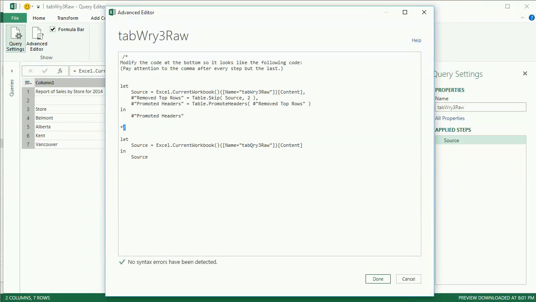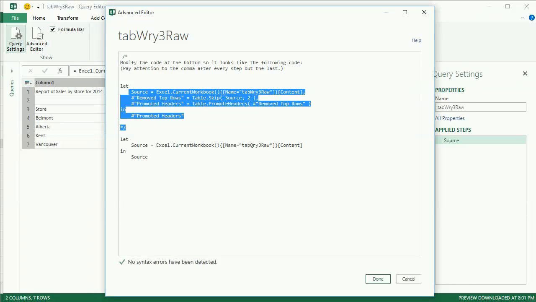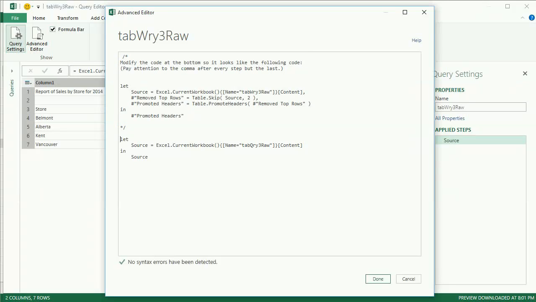Okay, as before, everything between the /* and the */ is a comment. Power Query ignores all this stuff. These are just notes to ourselves. So here's the actual code that we currently have right now. Currently, there's a let. It says, hey, we're going to define a bunch of steps, and then we're going to pick one as the answer. So we only define one step, and the answer is that step. What we're going to create is this right here.